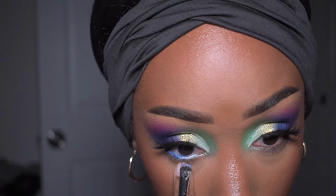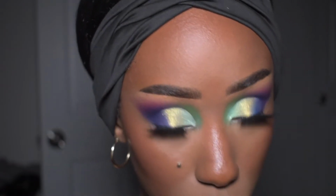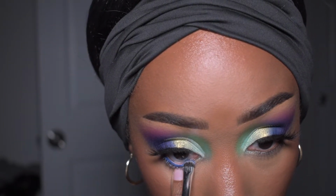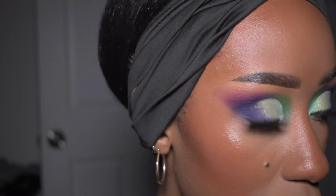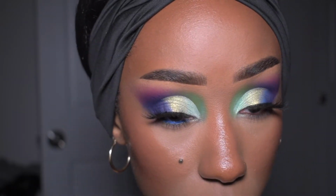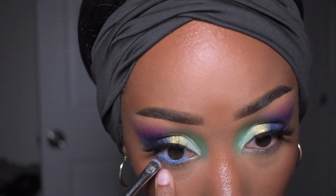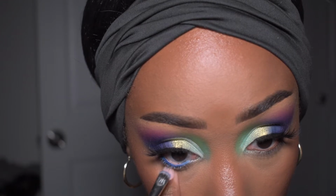9 times out of 10 though, when you do this, you will get the eyeshadow on the eyeliner. You will get the eyeshadow in your eye, if I'm being completely honest. That's why I said don't do this if you have sensitive eyes at all. And the only reason why I'm using this one, this is the shade D4, is because it's the one that I use on my crease, even though it oxidized. I hope that it oxidizes in my waterline.